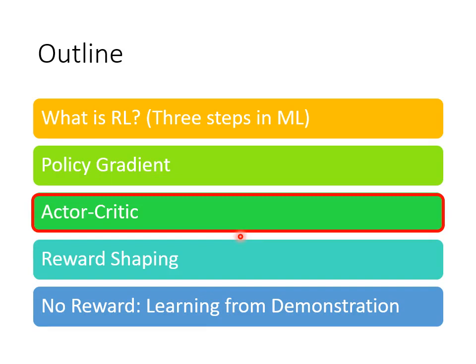Okay, regarding the last part of RL, we mentioned that we want to learn an actor. This time, we want to learn another thing. This thing is called critic. I will first explain what the critic is. Then I will talk about the help of the critic to the learned actor. Okay, let's see what the critic is.